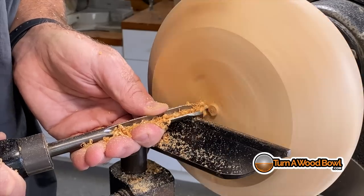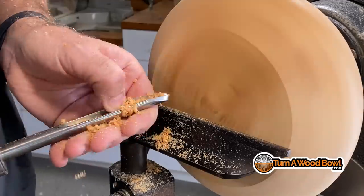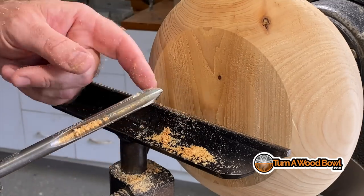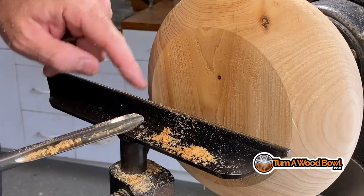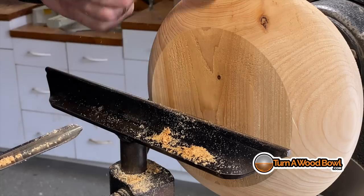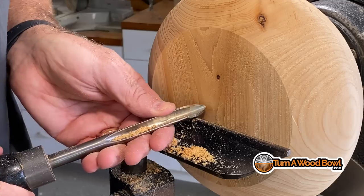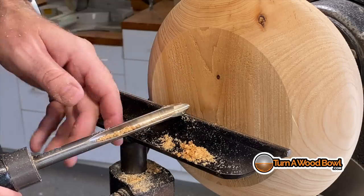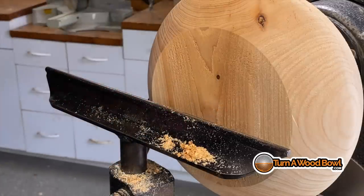We're getting slower and slower and slower. What I'm doing here seems almost exaggeratedly slow, but remember how slow that center is moving. And all I'm doing is letting the cutting edge of the bowl gouge cut that instead of ripping out the fibers. If you see ripped out fibers on either side of your bowl, on the bottom or on the inside, it's probably because your pace is too fast across that center and you're not giving the tool enough time to make all of the cuts, because remember how slow that is in the middle.